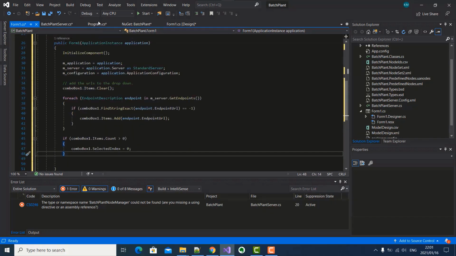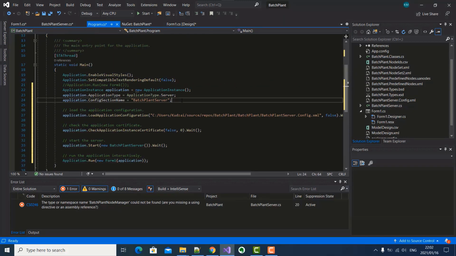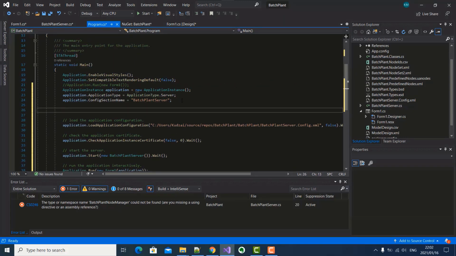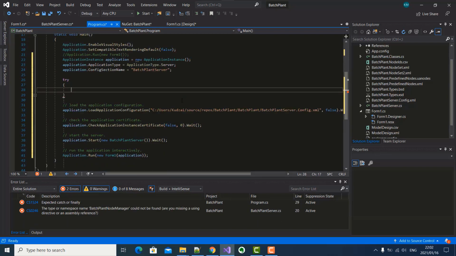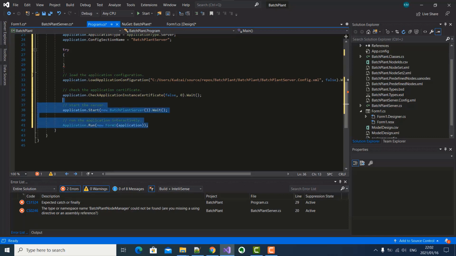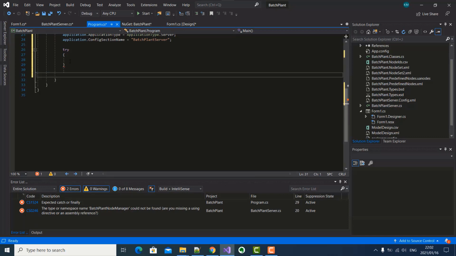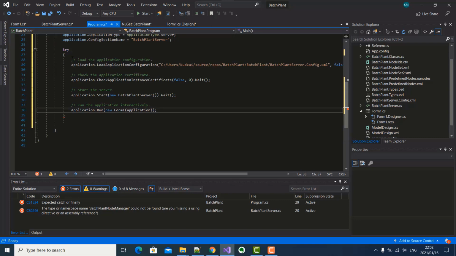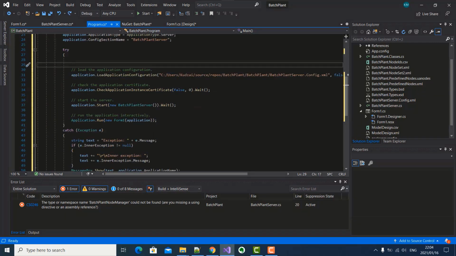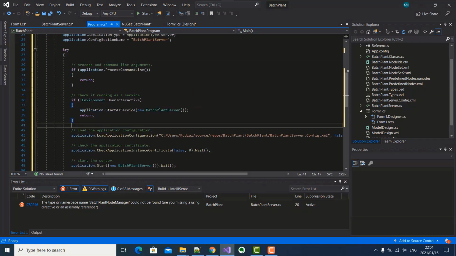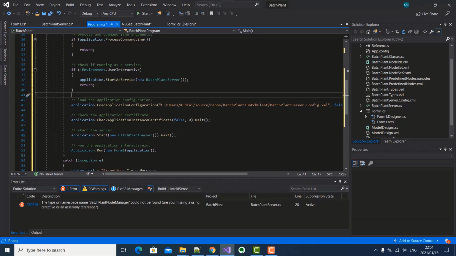Okay, and then we go back to our program C# file. Now here we make sure that we put this in a try block. And then here at the top, we put the code that checks to see if our application is running as a service.